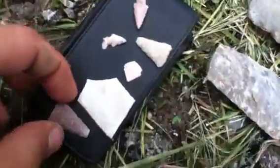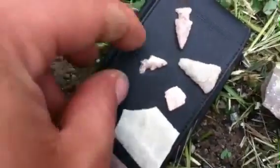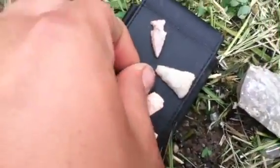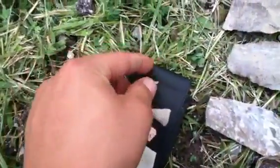We got these bird points — I had another one, I guess I dropped it. Little broken Madison right there. Nice little one right there with the ear gone. Madison. Nice purple, purplish pink one. But that's about it. We'll get back with it — we're going to go somewhere else.